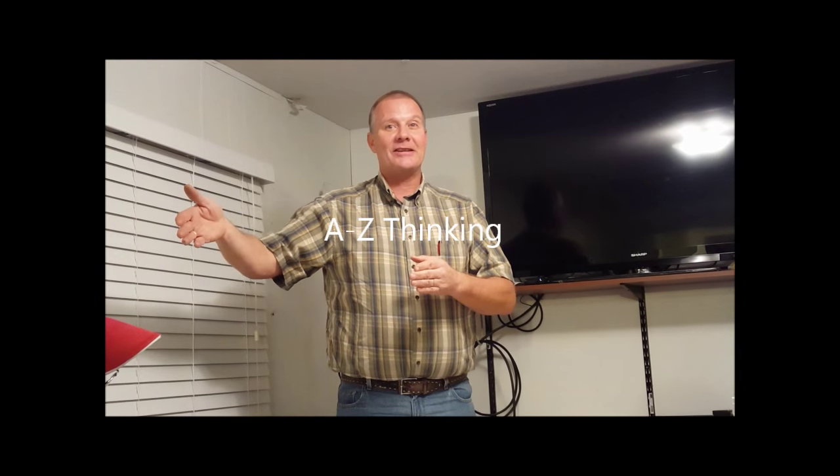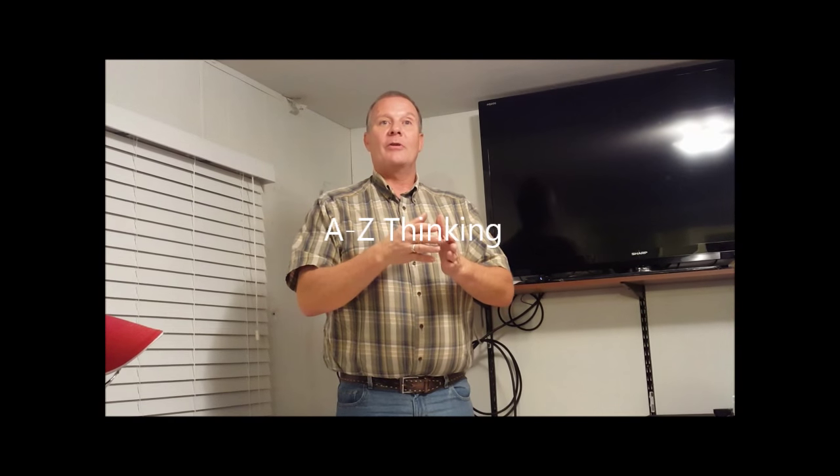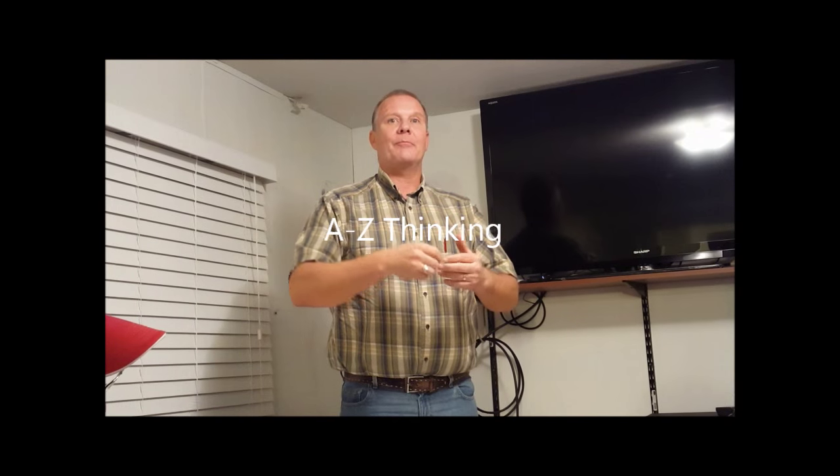If you're doing Dutch ovens, whether it's a good pair of gloves or some kind of a lid lifter, we're trying to look at an A-to-Z scenario — not just that I've got it, but how am I going to cook it, how am I going to open it, how am I going to fill the water for it? Those are the things we're looking at.